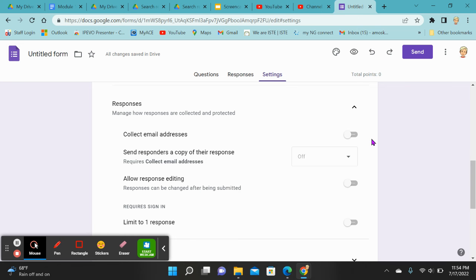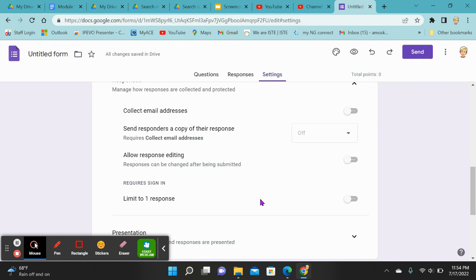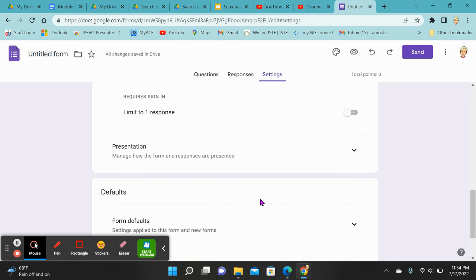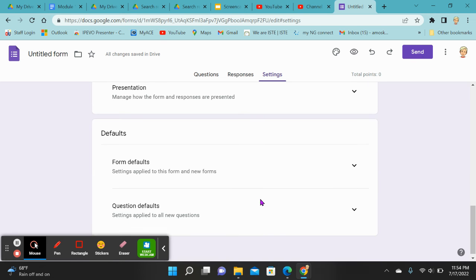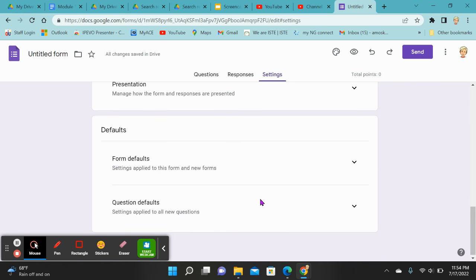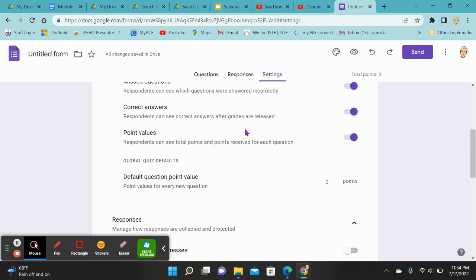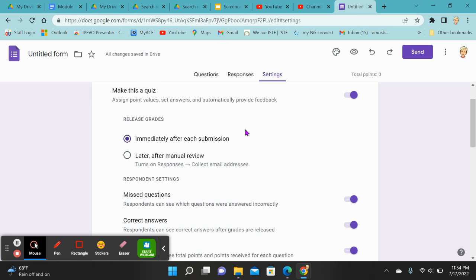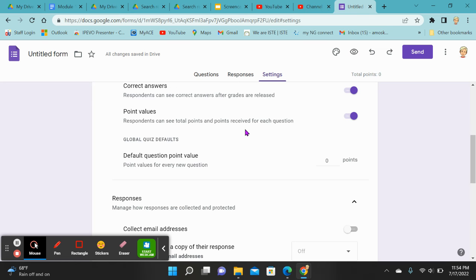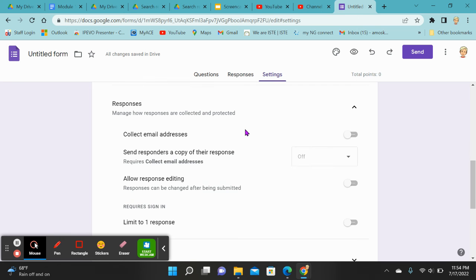I don't want to collect the addresses at this point because some of my students are too young to actually have addresses, and sometimes they use their parents' account. So I want to make sure that I'm not collecting the addresses. So those are the settings that I like to change.